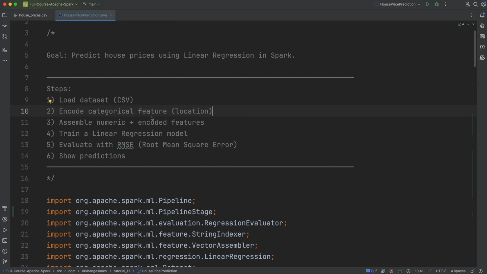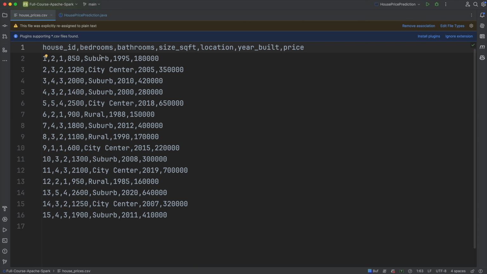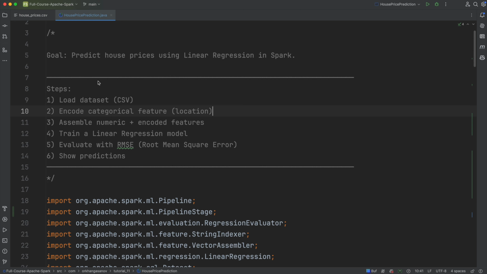So we are going to map that into numbers. The third step, we are going to assemble the numeric and the encoded features. We have only one encoded feature here, which is the location. After that we are going to train our model, and then we are going to evaluate the error and show the predictions.